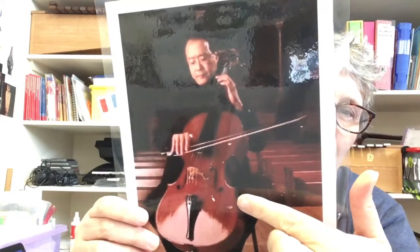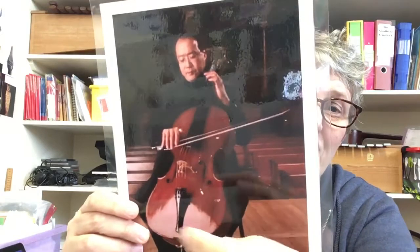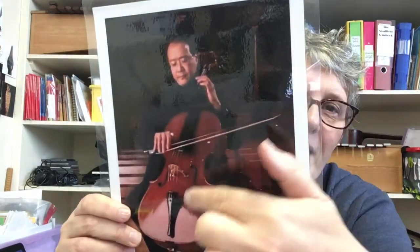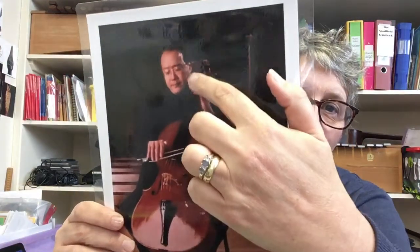This is just one note moving about. Let me show you. This is a picture of Yo-Yo Ma, the man who's playing this instrument, the cello. He pulls his bow back and forth across the cello. There are the strings. They're attached right at the top and right at the bottom. He changes the length of them by pressing his fingers down. When he presses the finger down, the string becomes shorter. When he takes his finger away, it becomes longer. The closer he gets to this part, the higher the note gets, because the shorter the string gets.